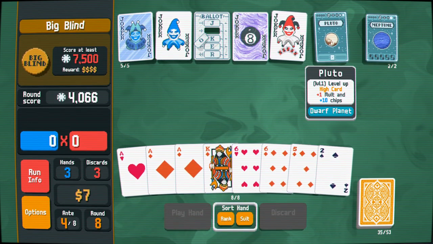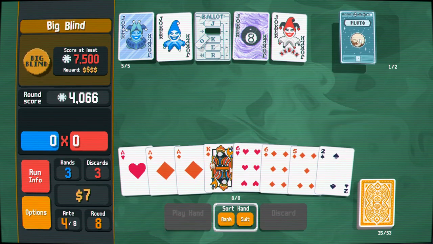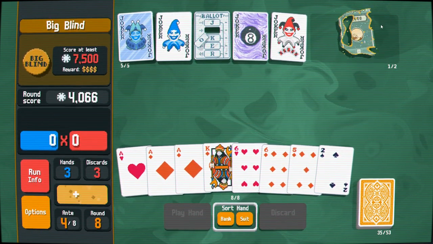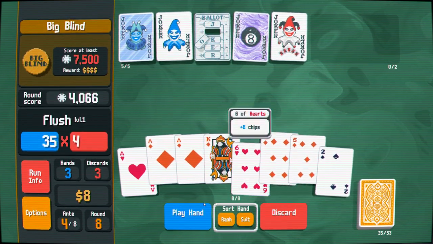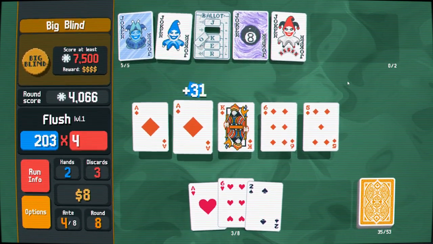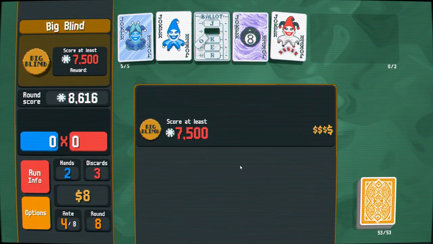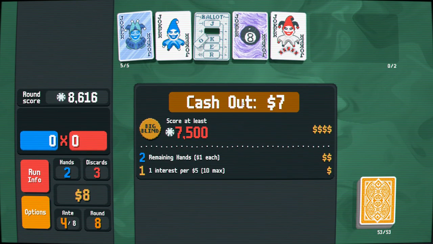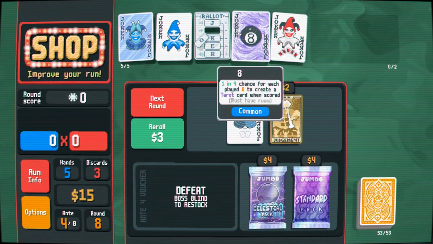Sure, let's create some planets. Sure, Neptune. Sell Pluto. Yeah. Who needs them? Anyways, flush, with the ace in the lead for an extra, like, 62 base chips. Cash out. Creates a random Joker card.